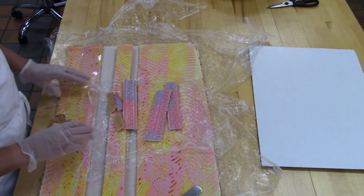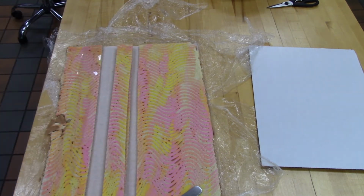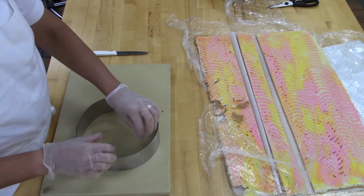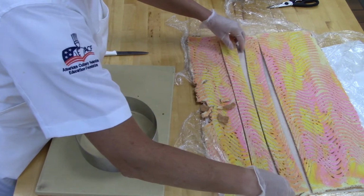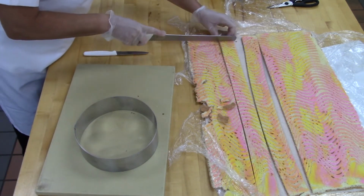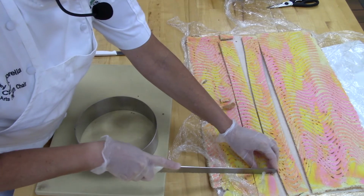Correct. 1/2 inch shorter than the acetate. You guys should be writing this down because you're going to be doing it all on your own later. Yeah. We're going to take our ring mold. We're going to put our acetate inside. And one of these pieces of cake, you want to make sure you trim both ends. Okay? Straight up and down, and make sure it looks pretty.